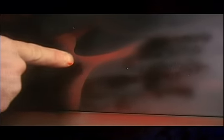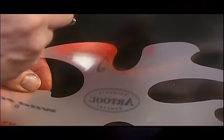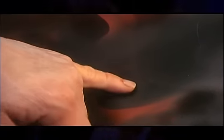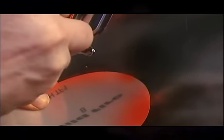Now, one thing you want to be careful of is like what I just did right here, where I had the shield like this, and when it was up here, I had a little overspray, and I got sort of an overspray of the shield when I painted up here. What you want to do is, if that does happen, make it into something else. So like this, you know, kind of cover it up, make it look like it's part of your design.